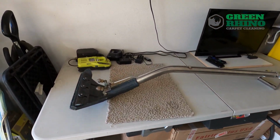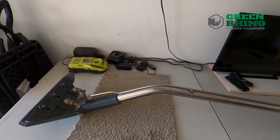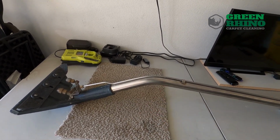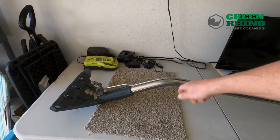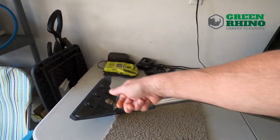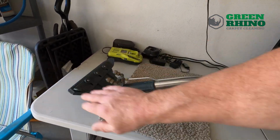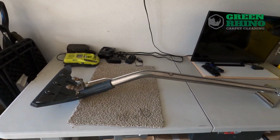So anyway, back to the point. It's ricocheting up, and we're picking it up. So we're taking off most of the soil, all the dry soil we can. Then we're pre-spraying. And then we're rinsing, and we're coming back, spraying at an angle, and we're going to do trash strokes, and maybe we'll go over it again. So we're rinsing it all out.